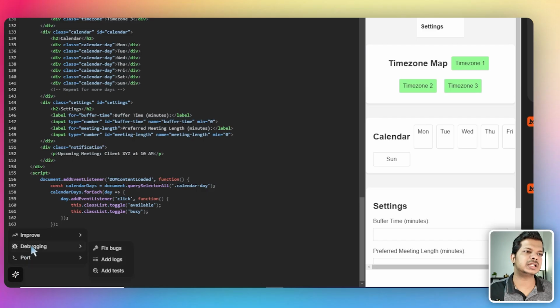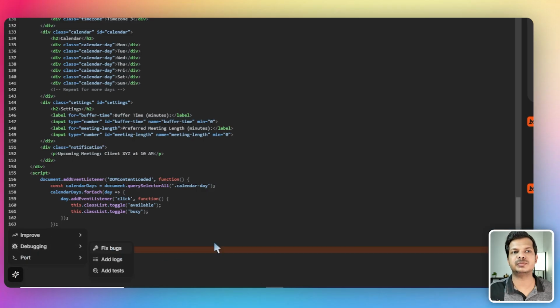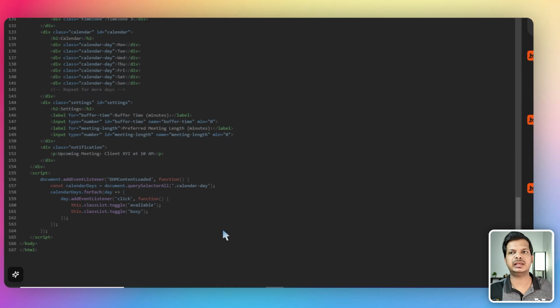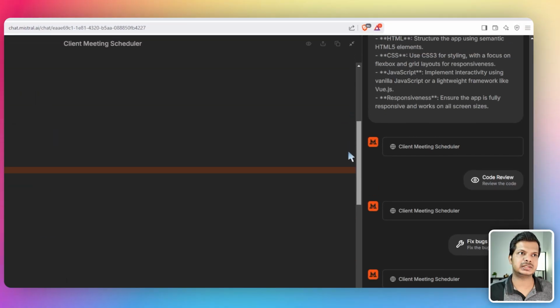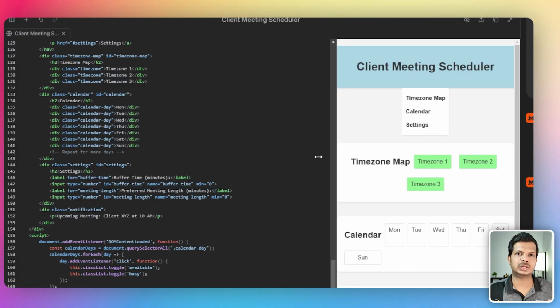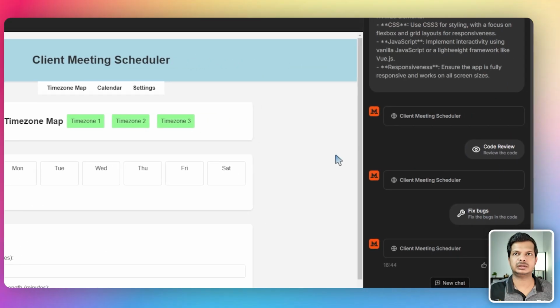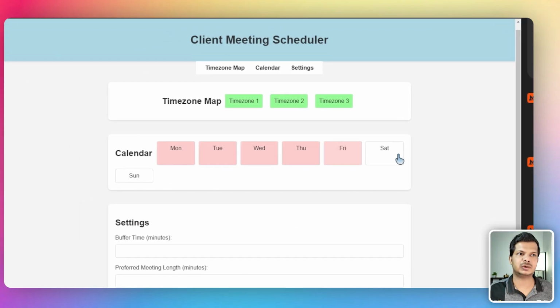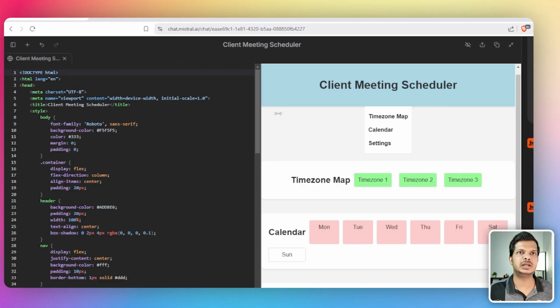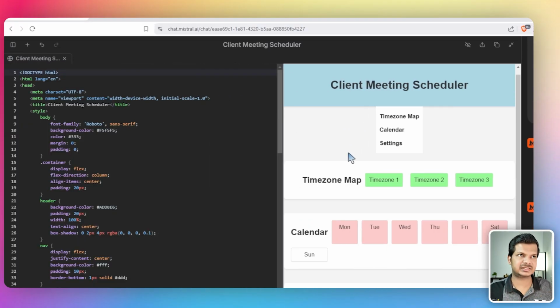Now let's click on this one. Let's debug and click on fix bugs. I'm not giving any other instruction. Let's just say fix bugs. Okay, I'm sure it'll be editing the code. Yeah, it is editing the code. Okay, I don't think it did anything at all this time also. It is more or less the same thing. These things are fine. Nothing changed. Last time when I was testing it, there was an error, and I clicked on this button and it corrected it. So that's not happening here.